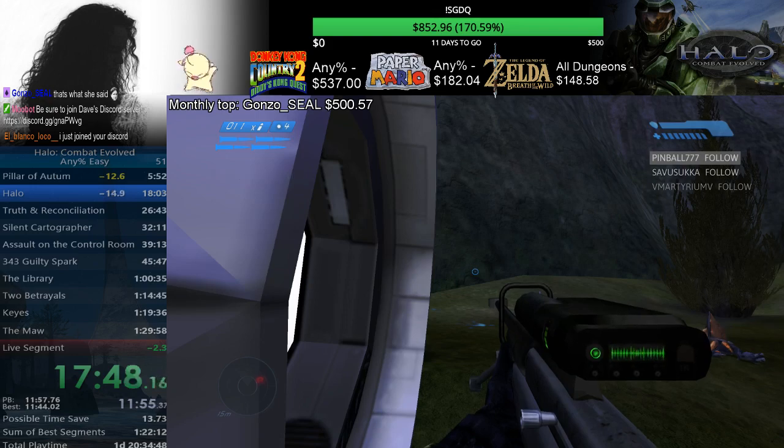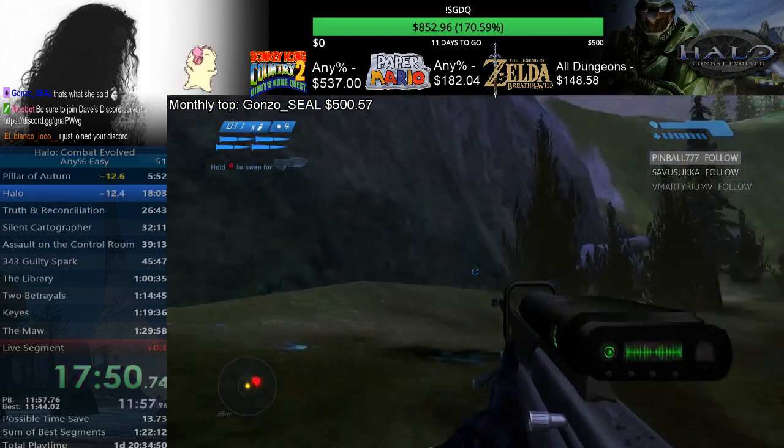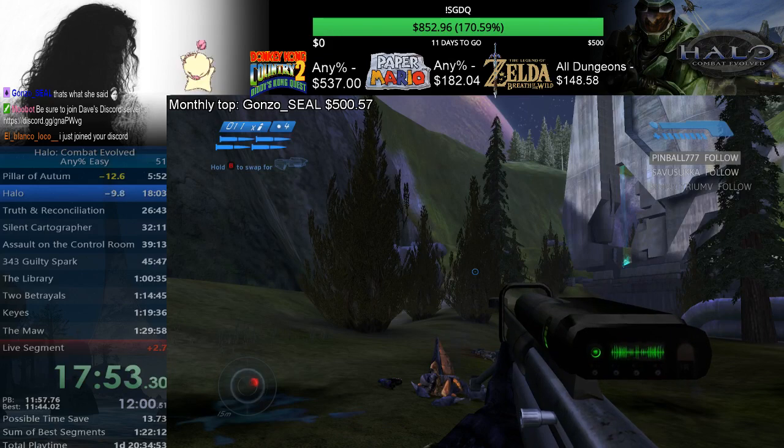Alright, so I'm gonna be losing some time. New traffic on the Covenant battle net. Whatever, though. I found Captain Keyes. Hey, Blanco, thanks for hopping in the Discord, man.